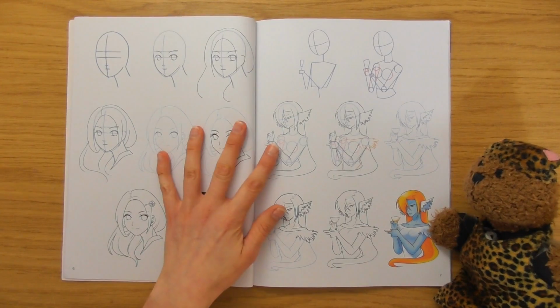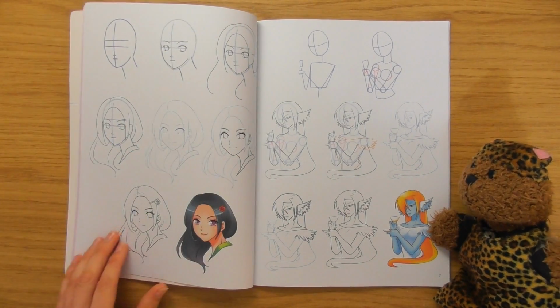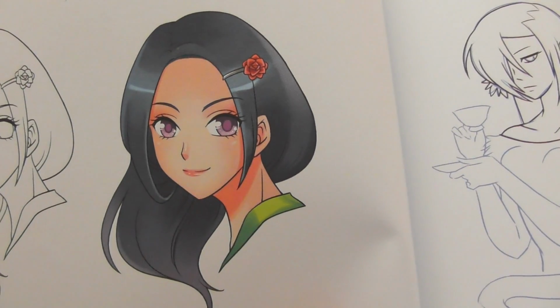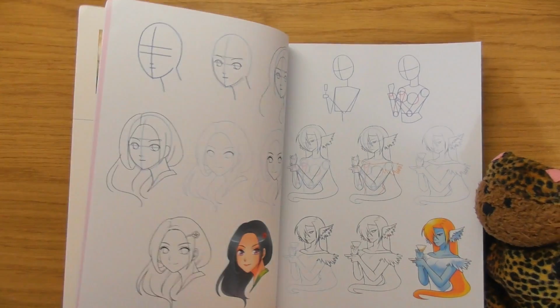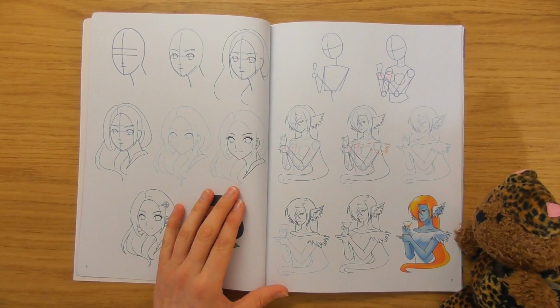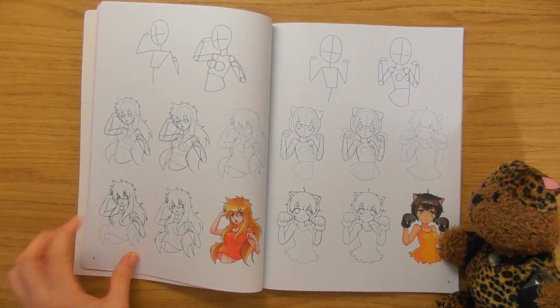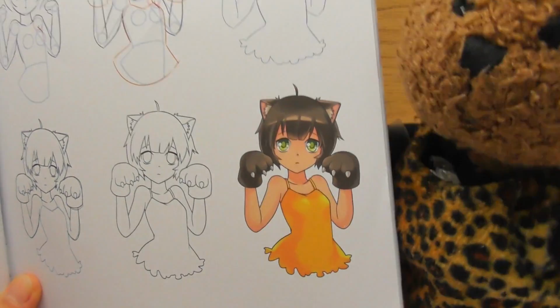Oh, this is cool. This is just going straight through the steps. She's pretty. I love the shape of her hair. That little stick man. She starts out with little stick people. Yay, I like this one. Look, a little kitty. Oh, how beautiful is she?